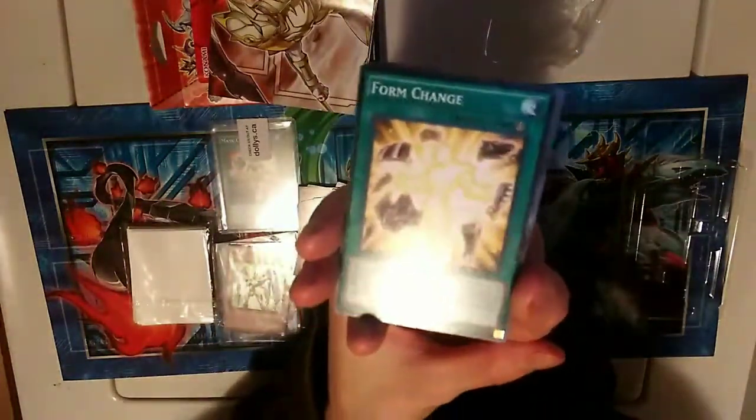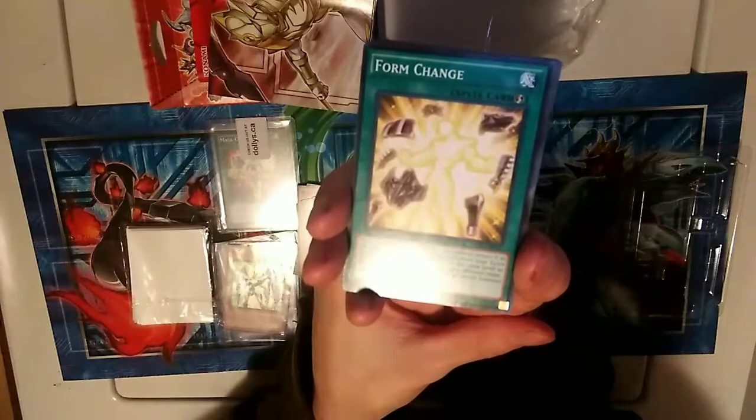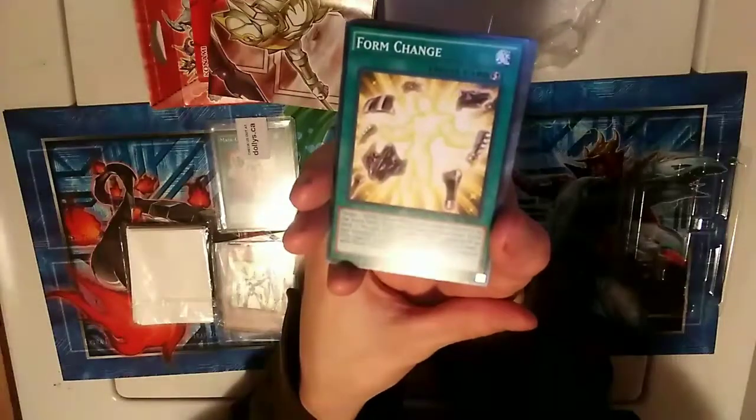Form Change. Target 1 Hero Fusion Monster you control, return it to the Extra Deck. Special summon from the Extra Deck 1 Masked Hero monster with the same level as the original level but a different name.